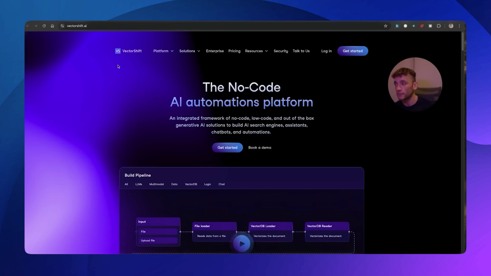So today we're going to be testing out DeepSeek version 3, the new API inside these agents. Basically, Vector Shift is a platform where you can plug in and create agents. I haven't actually paid for this tool so far, but I'll show you exactly how it works. You can use it for free. It does have some free plans.